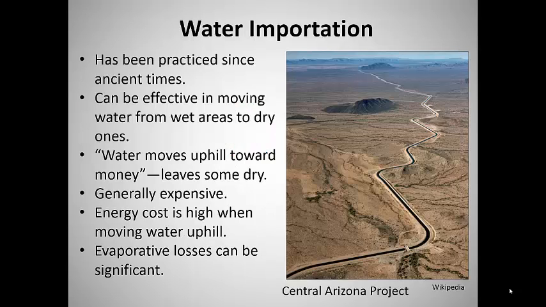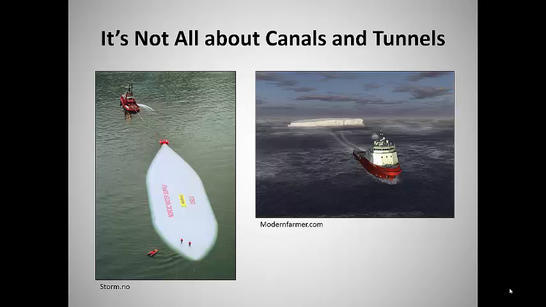Another supply enhancement method that has been around since early in history is water importation. These large engineering projects can be effective in moving water from wet areas to dry ones where people need water. Some projects utilize gravity flow while others involve massive pumps, leading to the saying that water moves uphill toward money. Water importation can indeed be costly, especially when it involves pumping, and water losses through evaporation from canal surfaces can be significant. Not all water importation is done via canals and tunnels — towing fresh water through the sea in huge plastic bags has become an accepted practice for some dry islands such as Cyprus. Some visionaries keep talking about towing icebergs, but so far this has not been done as a practical method.